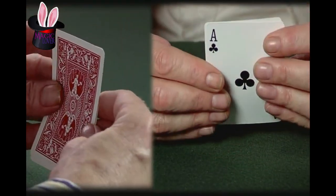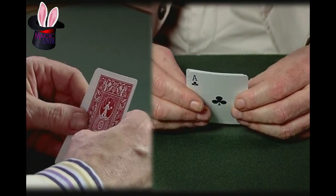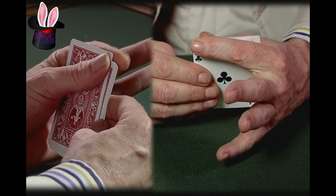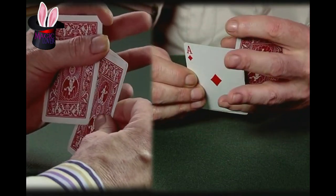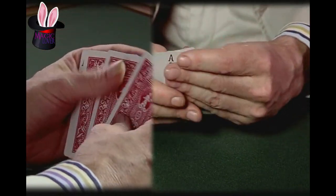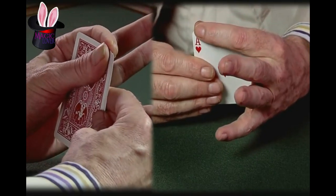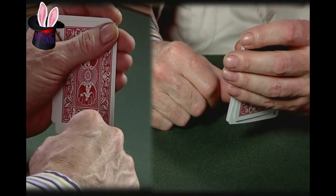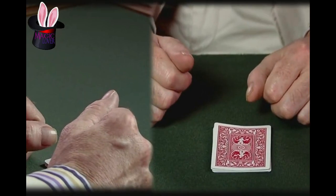Let me see if I can splay my fingers. See, the delight of this count, of course, is it's so brilliantly concealed that it's hard to show it to you. So here we go. So I take, let's see if I can leave these fingers open. Card number 1. As I come back in to take the top 2, I leave that one behind. That would be 2, 3, 4. So at a working speed, the count from underneath looks kind of like this. 1, 2, 3, and 4. And there's an Elmsley count, the 4 as 4.